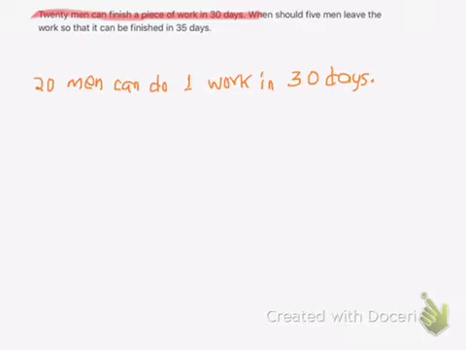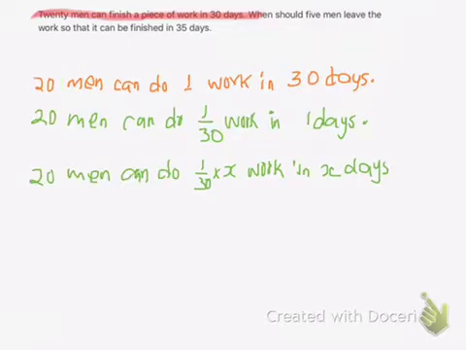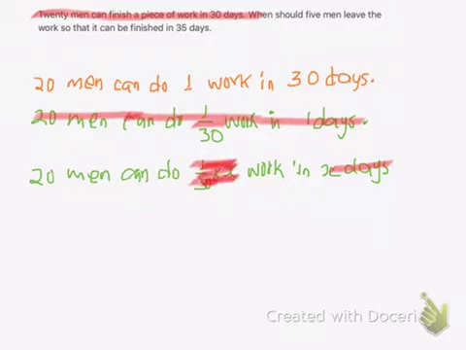The mathematical representation is 20 men can do one work in 30 days. Now let us assume that these 20 men have worked together for some days and have completed certain part of work. So I first found the work 20 men can do in one day. We can say 20 men can do 1/30 work in one day. So let us assume they have worked together for x days. So in x days they can do 1/30 times x work, which is x/30 work.